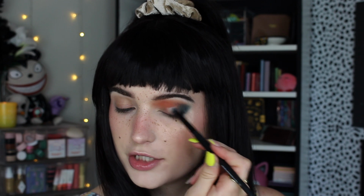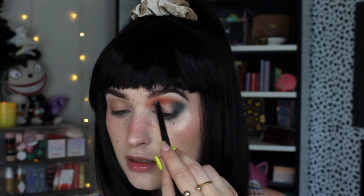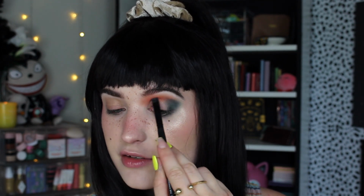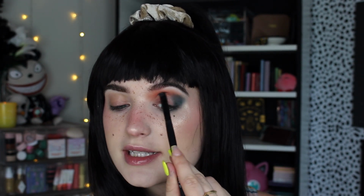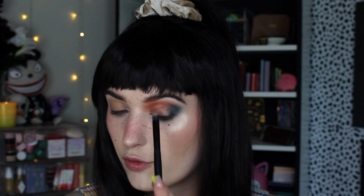I'm taking my NYX Glitter Primer on this e.l.f. flat eyeshadow brush. Just in case you're new, I use glitter primer with literally every shimmer. Helps them pop to their best form, and it also helps me be precise when I'm doing cut creasy things. So I'm just following the roundness of my eyeball, and I'm going slightly above my natural crease because that's what works best for my eye shape. And I'm stopping it right where things are deepening up in the outer corner where that blue is really starting to form.